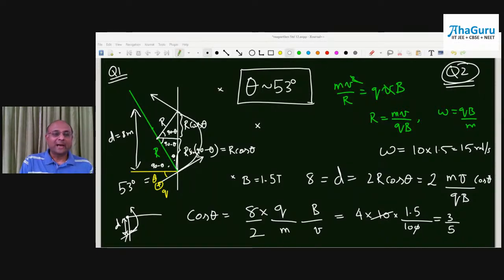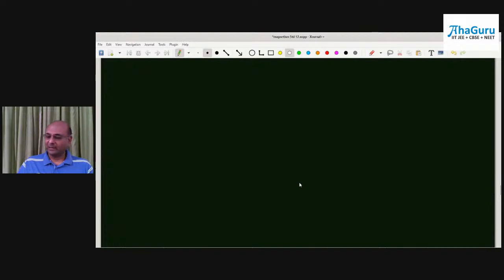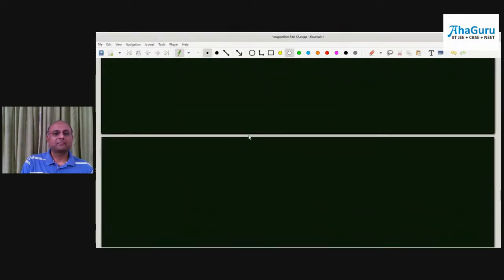So every year IITs give something new. So it'll be good if they gave this kind of a question next time. But it's not very tough actually. It's quite easy. But if you had a little bit of practice, it'll be useful. I will just draw the diagram alone here. So don't worry, I'm not going to solve it. I'm just drawing the diagram. I'm giving you time to solve. This is just a diagram for myself. Okay, so this is question 2.